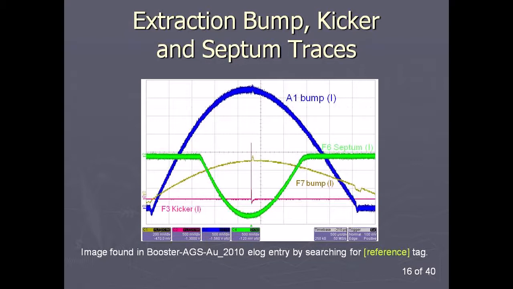So another thing to notice, and this is a common characteristic, is that you see these nubs here, right? There's a little blip on each of the extraction bumps, and I think you can see them on the other ones too. You might be inclined, if you didn't know what nominal was like, to blame that too, right? There's this weird glitch every time, and that's why the orbit in BTA is all screwed up. That's kicker noise, right? These are very close. This has a huge dBdt, and so it induces that nub on the signal there.